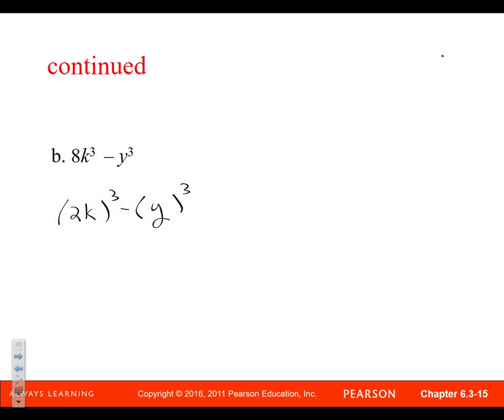So again, I'm just going to use that formula again. And the more practice you get, you're going to get good at it. The first one looks just like what you see there. That's going to be 2k minus y. And then for the other part, you follow Pascal's triangle. Remember that? The first one, you're going to square it. So it's going to be 4k squared. And then the first times the second. And here's the only thing that changes. Here, this is going to be a plus. And then we're going to get 2k times y. So that'd be 2ky.